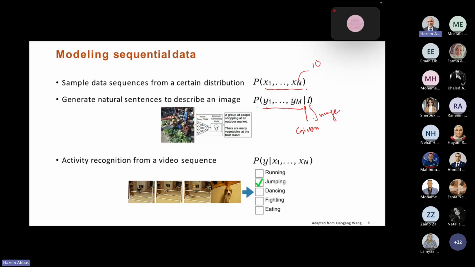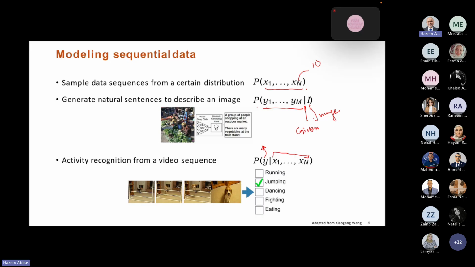And the same for recognition. Given a certain sequence of images in a video, we need to calculate the probability of having a certain action like running or jumping or dancing or anything. So as you can see, we have three different types of calculating probabilities. The first one is calculating joint probability without any condition.